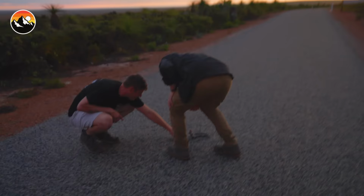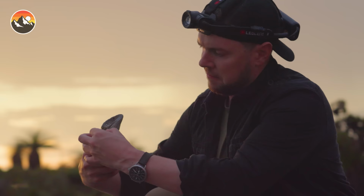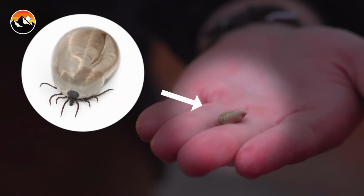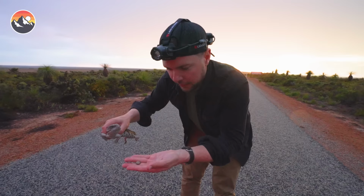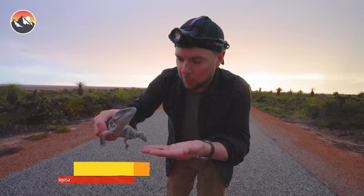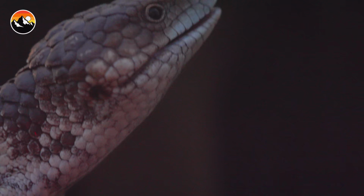First sample of the night, a really cool lizard. Oh my gosh, it's got a huge tick on him though. I'm gonna try to pull this off. Look at that, got a tick. Oh my gosh. You see that? That is a big tick. And that is a really cool lizard. Very good sign for our search tonight. We're not exactly looking for shinglebacks, but this one was crossing the road, so we wanted to move him out of the way. You're welcome.